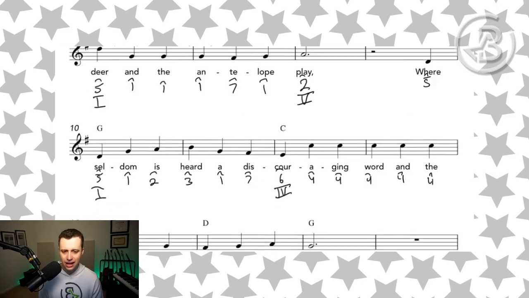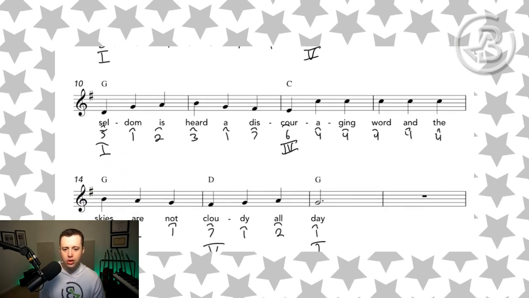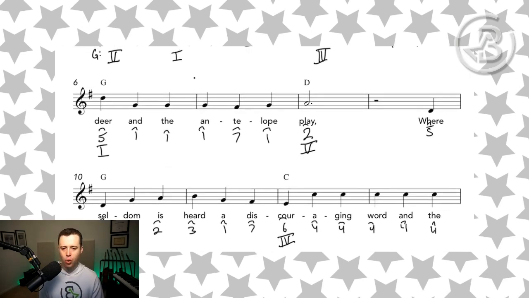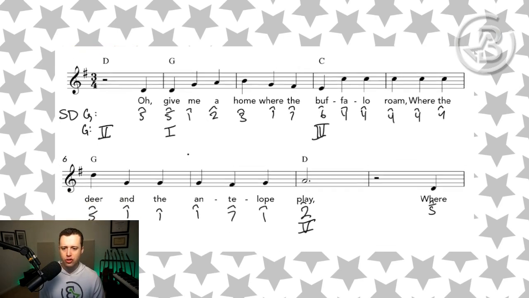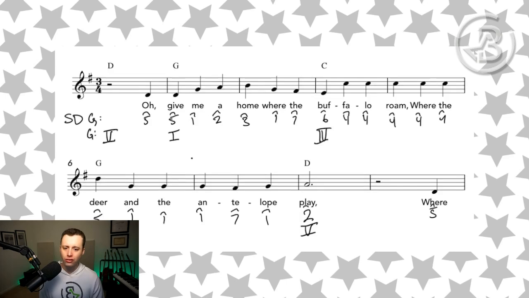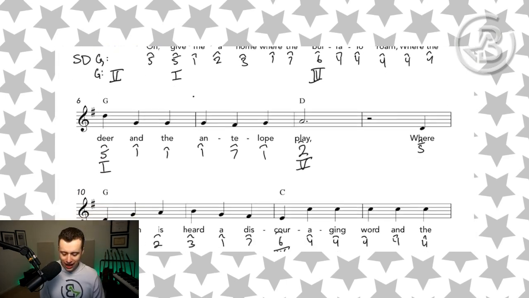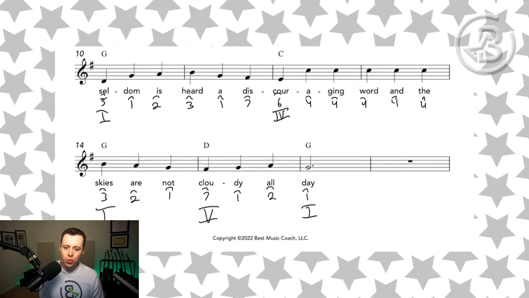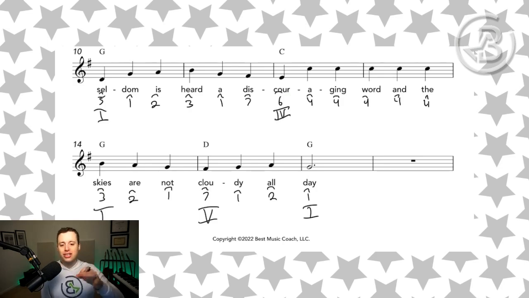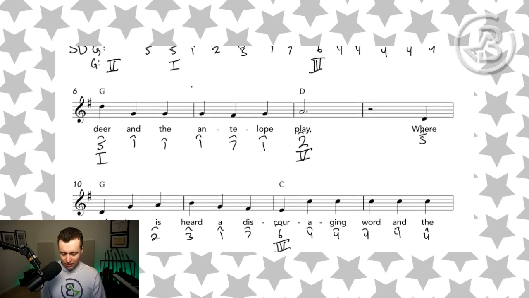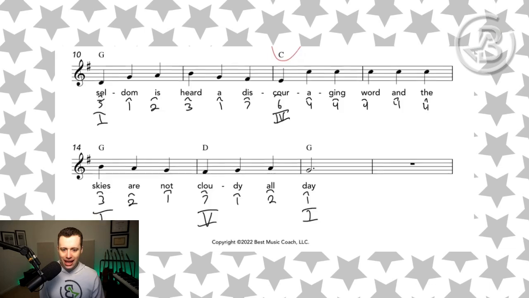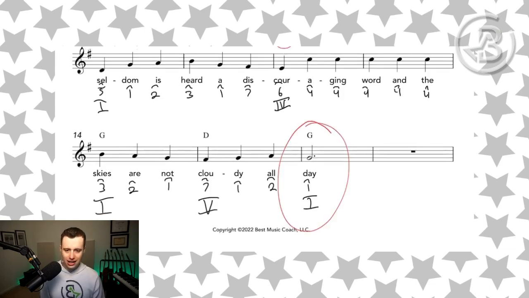And then we can see in the next 8 measures that the chord progression changes slightly. It goes 1, 4, 1, 5, 1. So it's almost like we have a question and a response. The question is 1, 4, 1, 5, and then the answering chord progression is 1, 4, 1, 5, 1. So you see that here we end on a 5 in the first 8 measures, and then we end on a 1 in the next 8 measures.